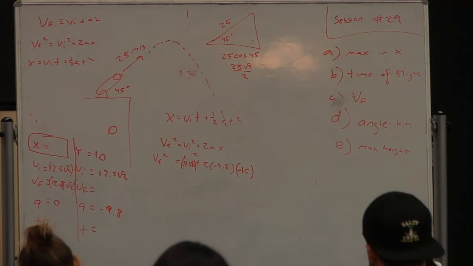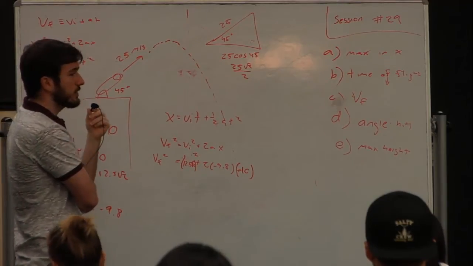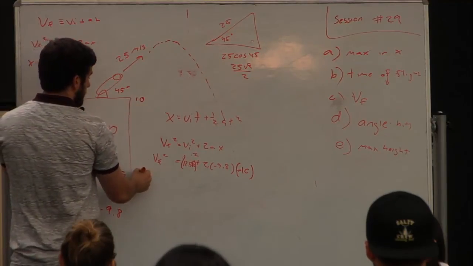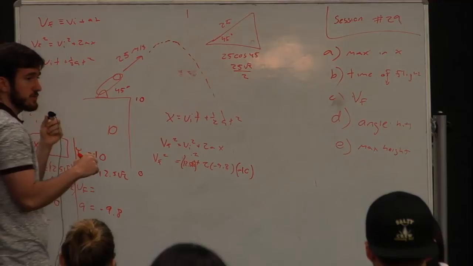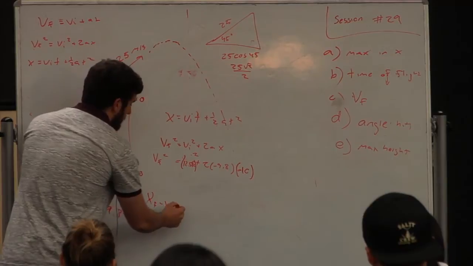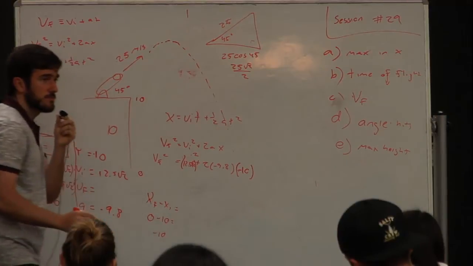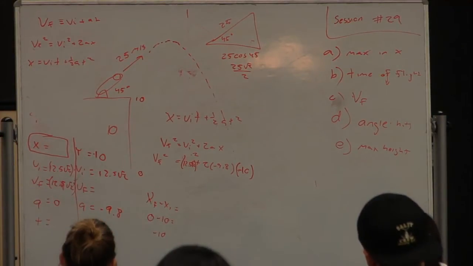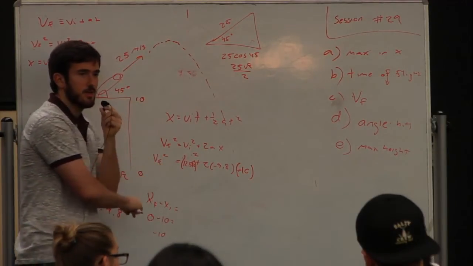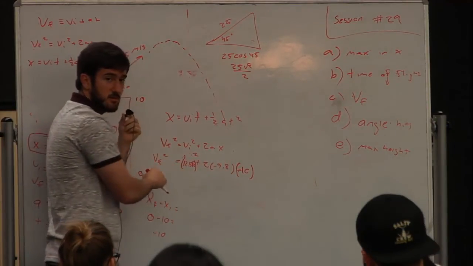213? We'll just go with 213. Did you take the square root as well? Okay. So this whole thing, square root of 213, anybody know that off the top of their head? 14.6? All right, so our final velocity is 14.6. So I come over here. Is it a negative or a positive 14.6? It's positive 14.6? So it's going upward at 14.6 meters per second? It's going downward, so it's going to be negative. So negative 14.6.